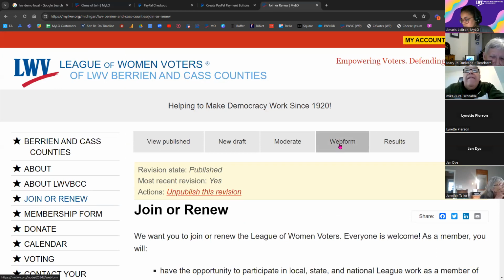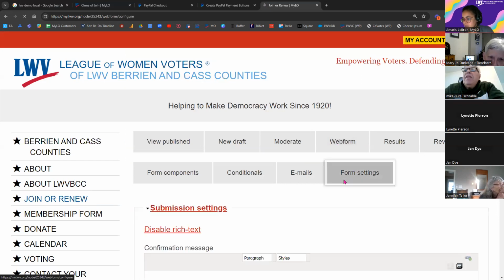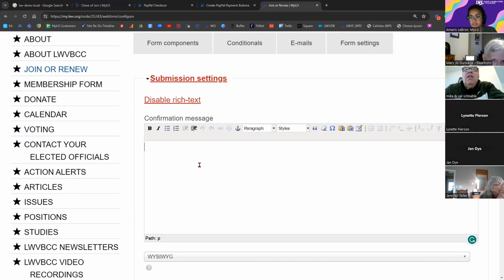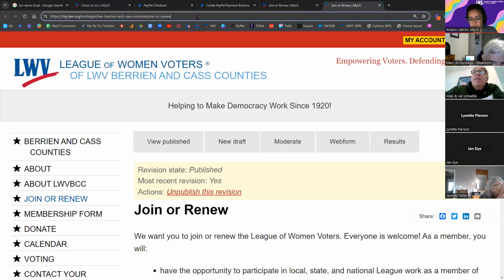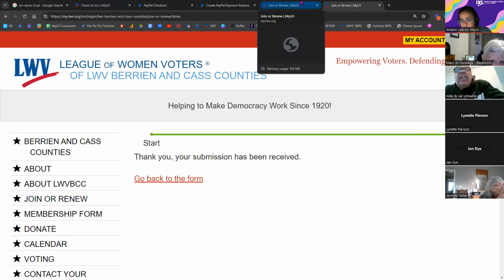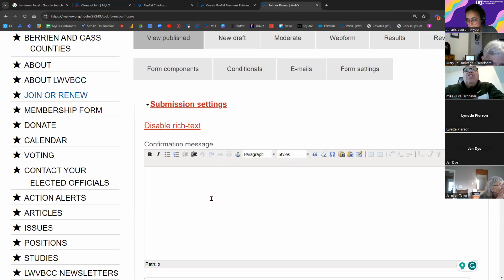Definitely. Okay. So again, we go to web form and then form settings. Okay. And it doesn't show up here. It shows up as empty because that sentence is just our default. So it's the no results behavior. If you wanted to keep it, then I would say just manually copy it, paste it into that window, and then keep typing. Because I just want to put something above it. I didn't really want to delete it because I like that part of it. I just wanted to add something ahead. So yeah, okay, I can copy it. Good. So that's where it is. Thank you. For sure.